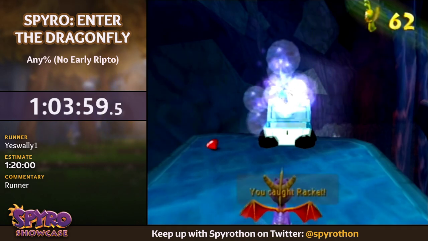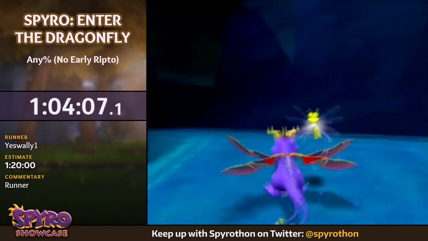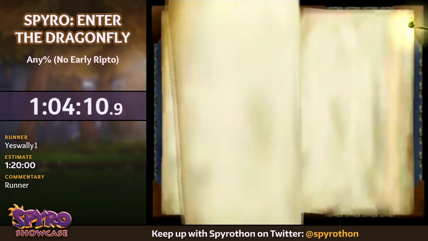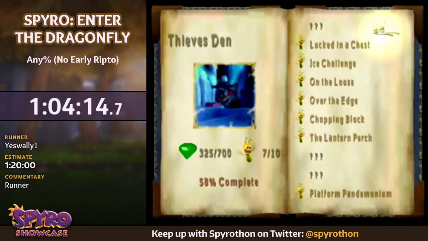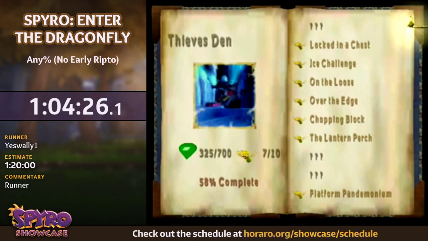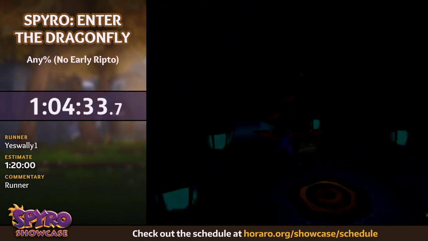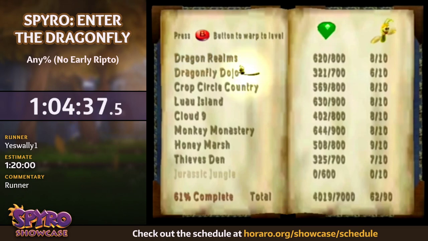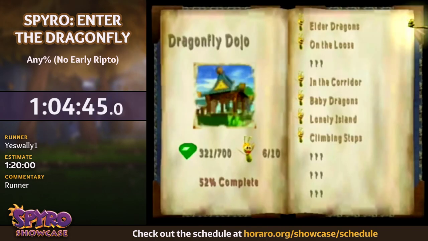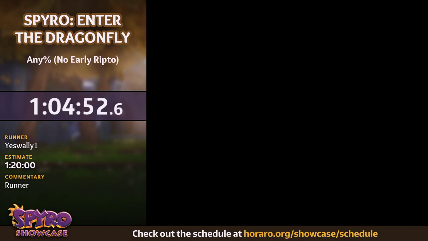Wait, no, we can't. Something's wrong. Something is very wrong. What did I miss? What am I missing? Oh! Wait, I know. Oh, wrong level. Oops. That's annoying.